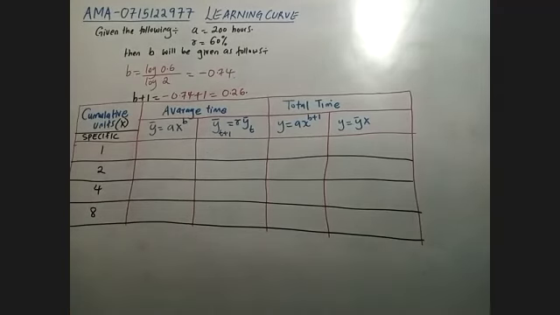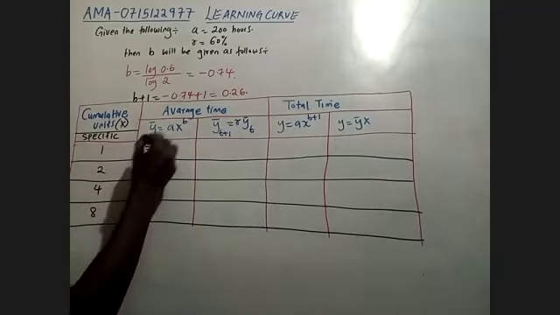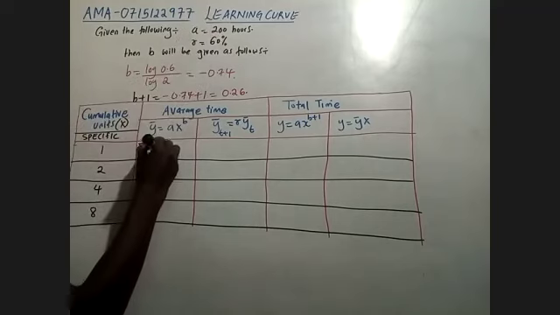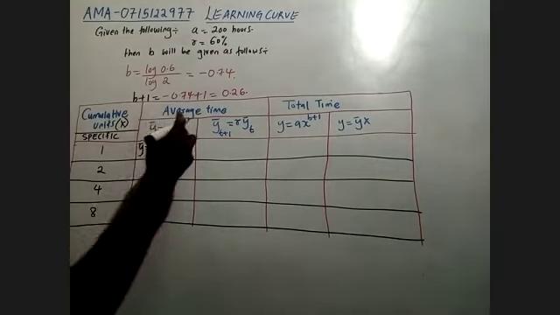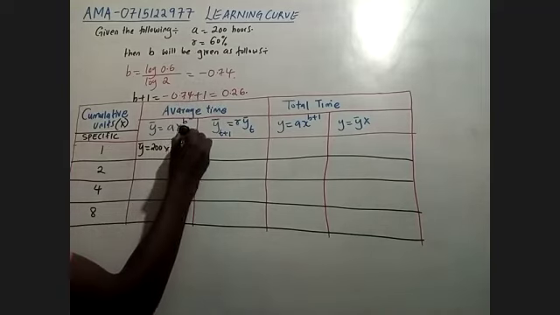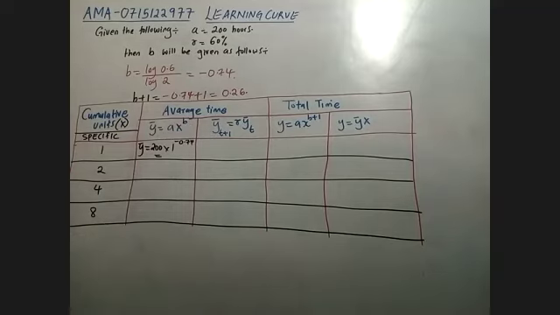Now let's compute the average time of the first unit. So what would be the answer? If you were to compute the average time of the first unit, y bar, A is 200 as our first unit. X is our first unit, which is 1 raised to B, negative 0.74. So tell me the answer.